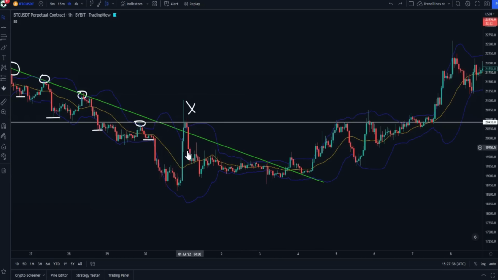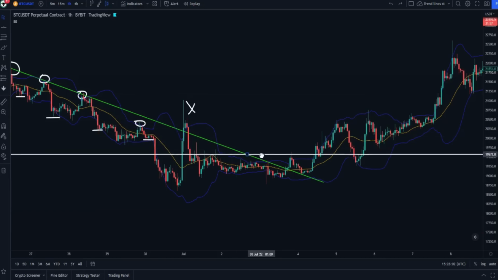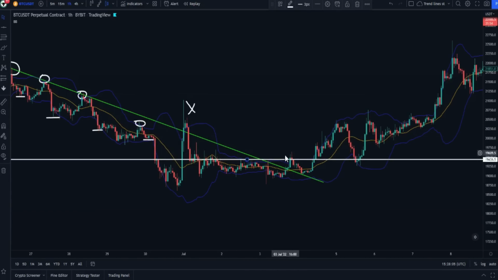Since this movement here is a pumping and dumping movement, as it did not cross the trend line much, the case remains as it is, and the trend line remains in place until another breakout appears. And as usual, when the breakout appears, we search for the last higher high candle. When we find it, we put a horizontal line over it. Finally, we check the candles that cross the green trend line, are they above or below the white line as well? If they are below it, we wait for it to break it, and if it is above it, we enter directly at the first green candle. And the result will be a significant rise in the trend.